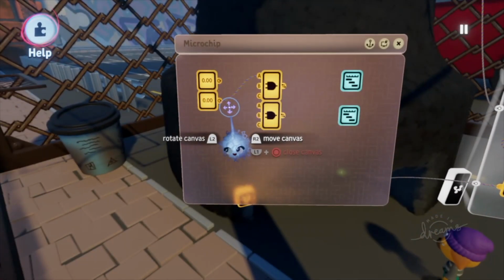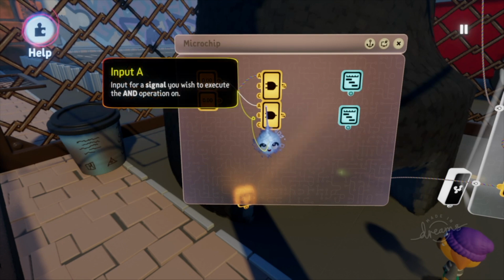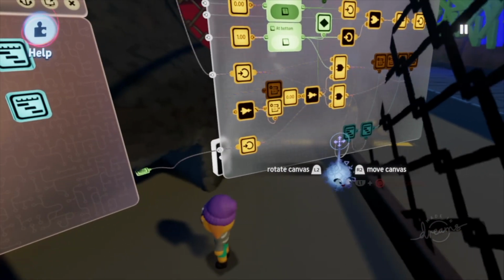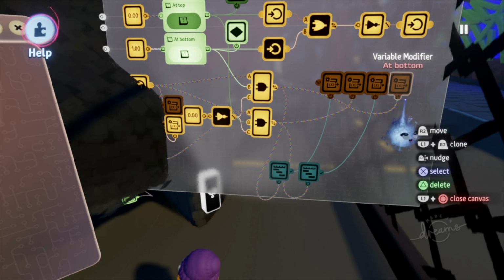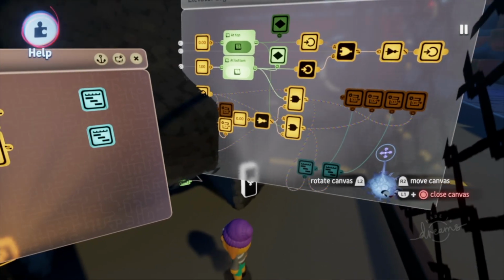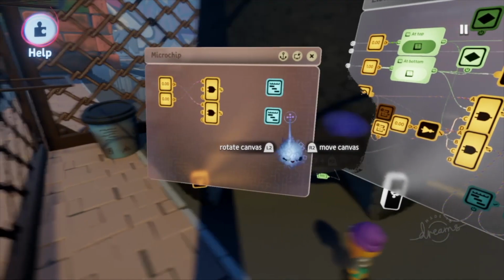In this case, it will be for go down. And so we're going to take the at top one, which is required for the platform to go down, because if it's at the top and it needs to go anywhere, it's only going to be able to go down. Simple. And then we're going to take the two outputs of this AND switch, and we're going to connect them to two variable modifiers. These variable modifiers are basically going to tell it that when you activate the go up or go down modifier, it's no longer going to be at the top or at the bottom.